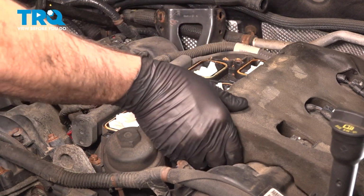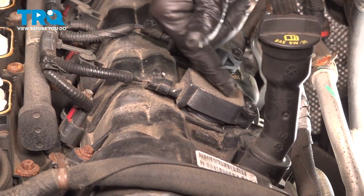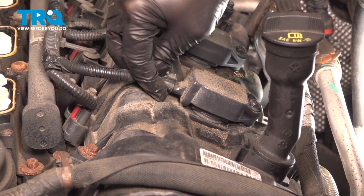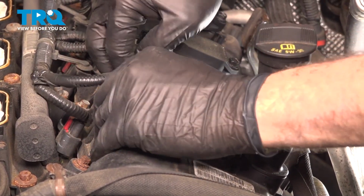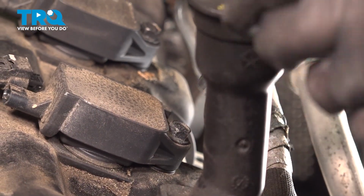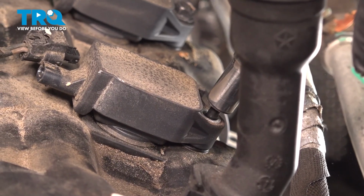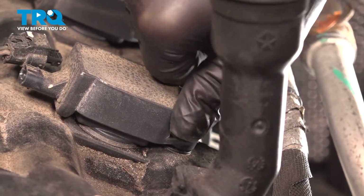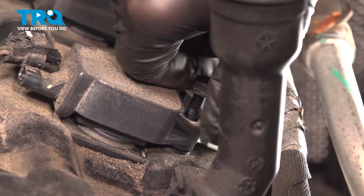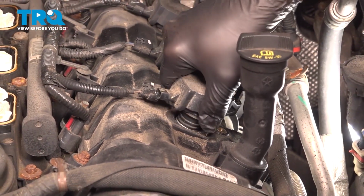Once we have those there, go ahead and grab that insulator pad, remove that, set that aside. And on our ignition coils, we have a wiring harness that goes to it. Right on the top, there's a little tab. You want to press down on that and wiggle that connector off. On the bottom here, there's a 10mm bolt. You want to go ahead and loosen and remove that. Once that's free, go ahead and grab that coil, give it a gentle twist, and pull it out.